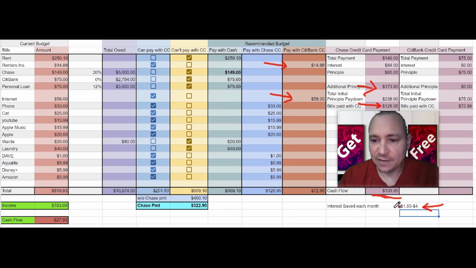So we don't know exactly how much the savings are going to be, but it's going to be within these ranges. It'll be $1.83 saved if the only thing that we have is this $110 cash flow that we pay down each month, okay? But we know it's going to be more than that. It'll be up closer to $4 if we have this additional principal pay down the whole month except for the last day of the month. We know that's not going to happen because those bills end up coming due some point during the month. So odds are it'll be somewhere in between here.